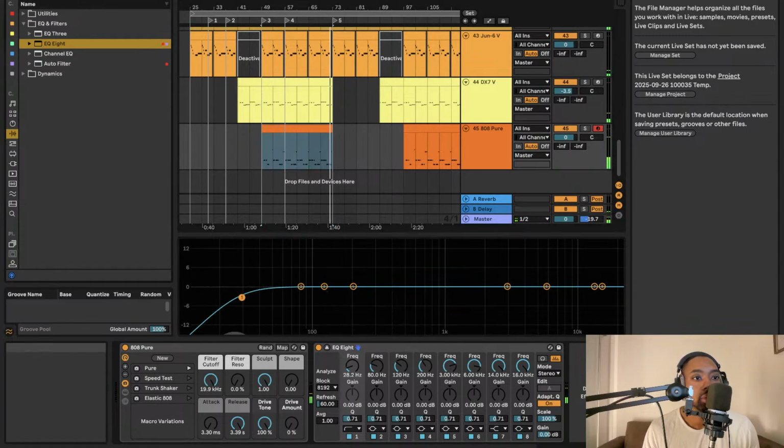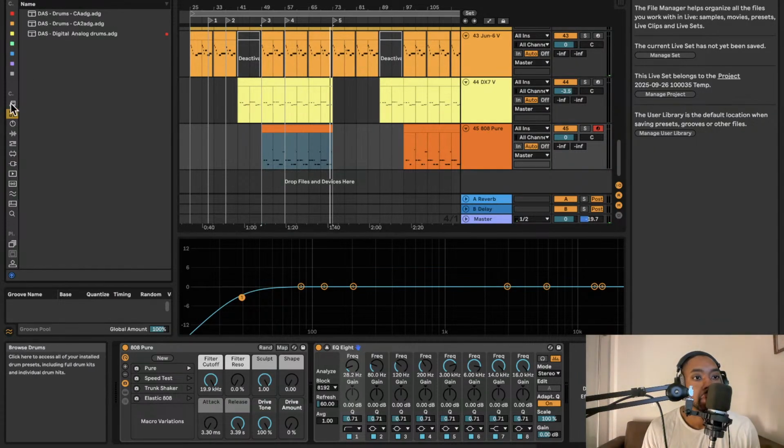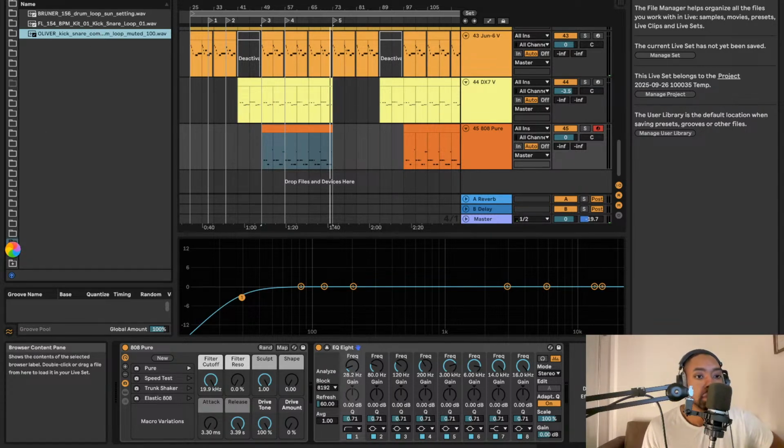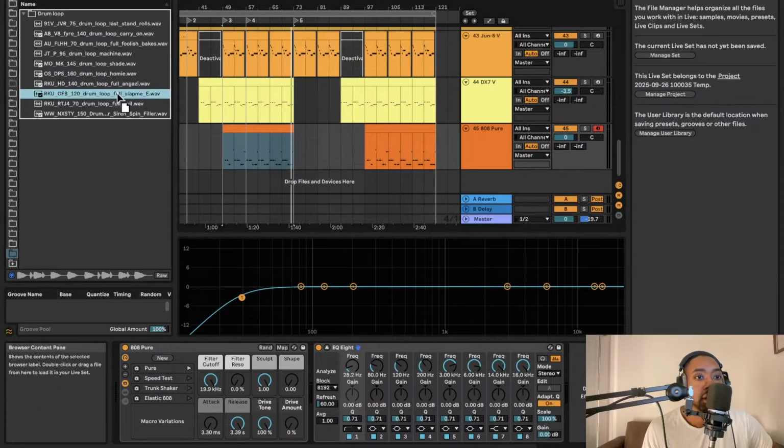Okay, we're gonna add in some drums to finish off our loop. So I'm gonna choose some drums. Might be a loop, might be something else. Let's see if we can get this done. Don't have to overthink it because you can always change it later. So we're gonna choose something that's gonna fit for now and hopefully experiment and come up with something better.